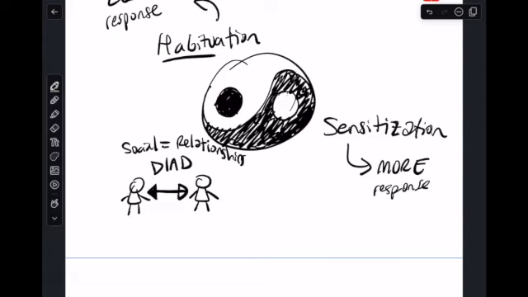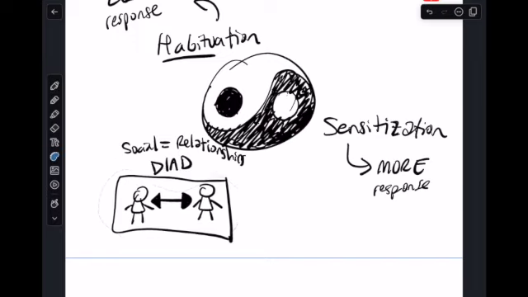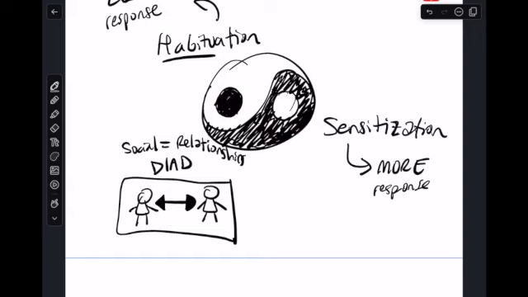So what I'm trying to get across here is that the yin yang is the most simplistic way you can demonstrate a relationship between two ideas. So if you want all of your learning to be relational and you want all the ideas that you learn to be connected to one another, the yin yang is like the most simple, fundamental tool that you can use to do that.